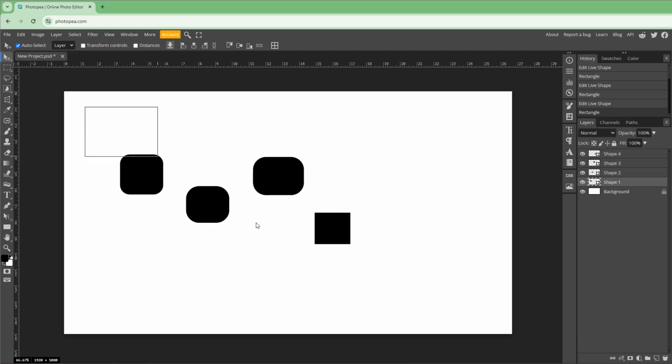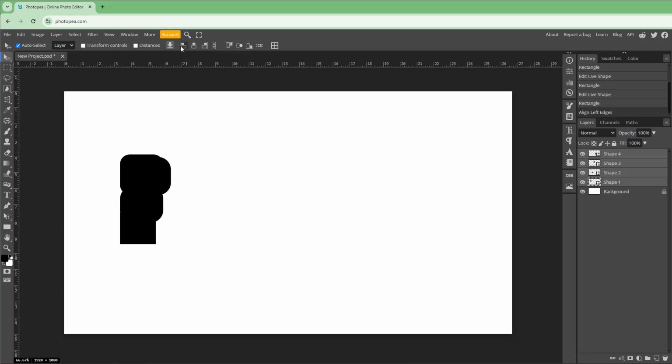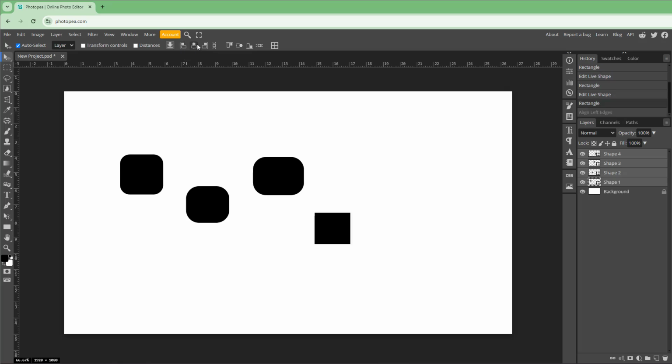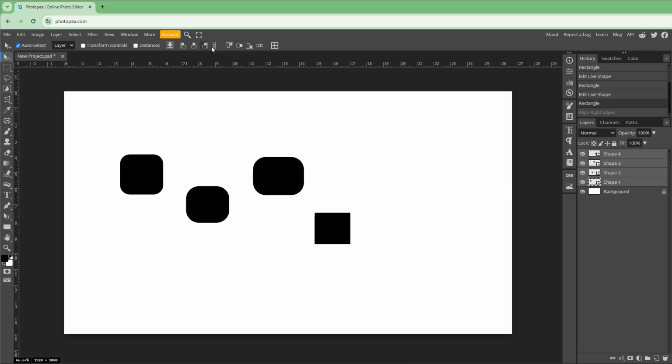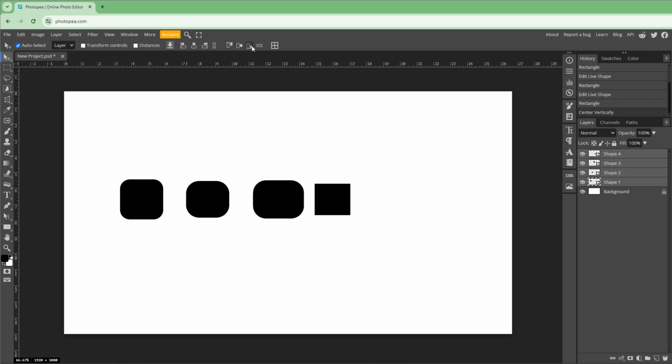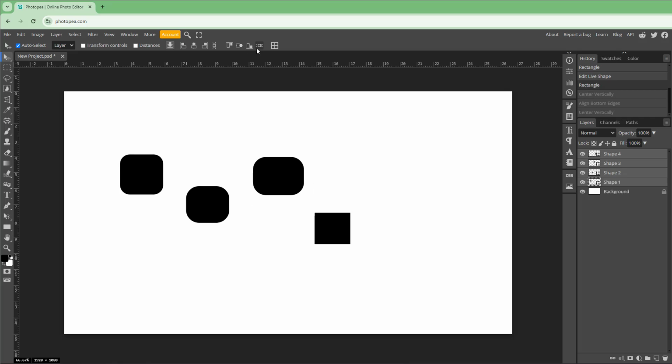In that case, I can click and drag around to select it, and then you can see that you can go ahead and align this to the left edges right here, just like this. Let me just press Ctrl Z, and around over here you can center align it, or you can right align it right here as well. You can top align it. I'm pressing Ctrl Z to go back to the previous state, and I can center it out vertically right here and align it from the bottom edge or the top edge right here, just like this as well. So that is what you have.